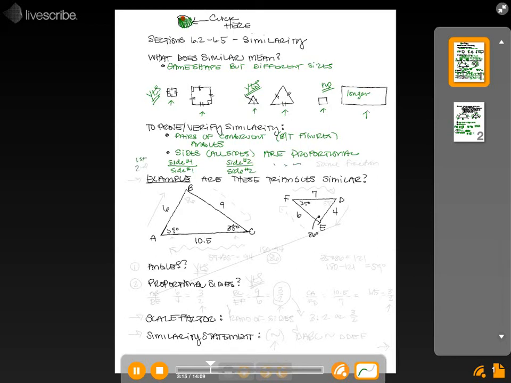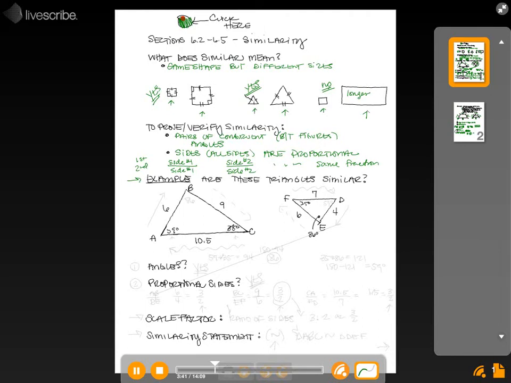So this is the first figure, this is the second figure. You will continue to do that, and all of those should be the same fraction. The same ratio, that's what it means to be proportional. All of them have the same ratio, okay, the same fraction. We've got an example, and I'm going to walk you through how to verify that these two figures are similar. The directions say, are these triangles similar?